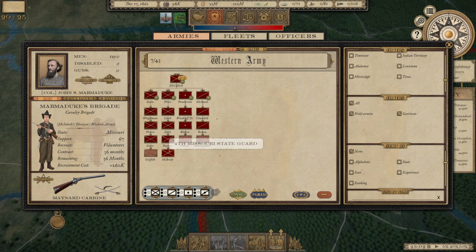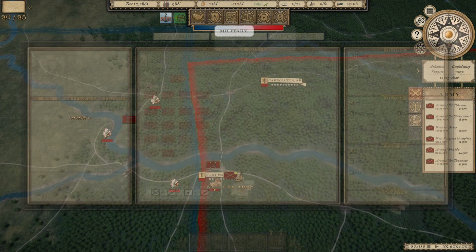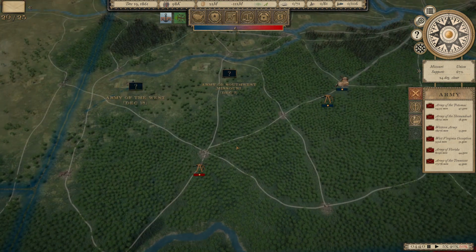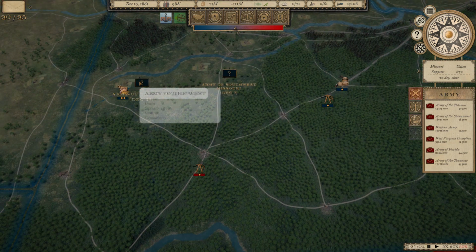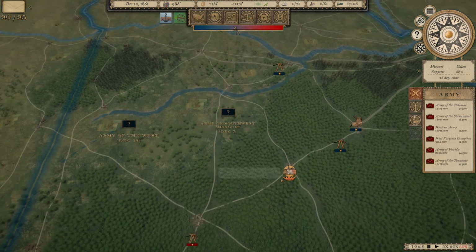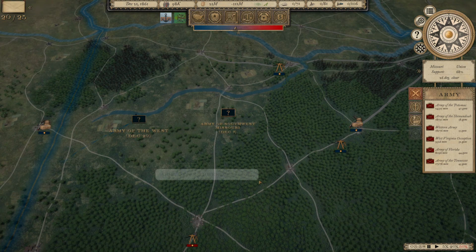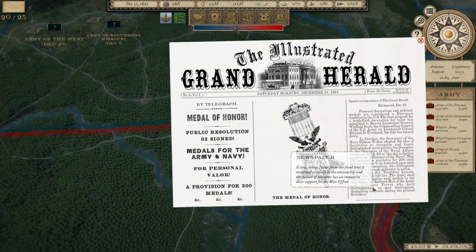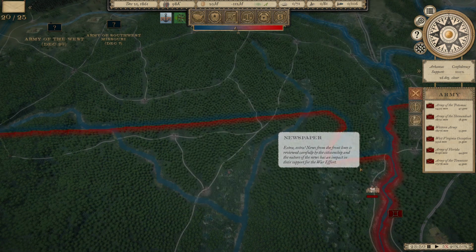19 days and 17 days. I don't know if that's going to be enough time to see what happens here. It doesn't even look like the Army of the West is moving our way. It looks like they're moving north, maybe to meet up with the Army of the Southwest Missouri. But we're going to slow down time here real quick. Oh, the Medal of Honor is now available.